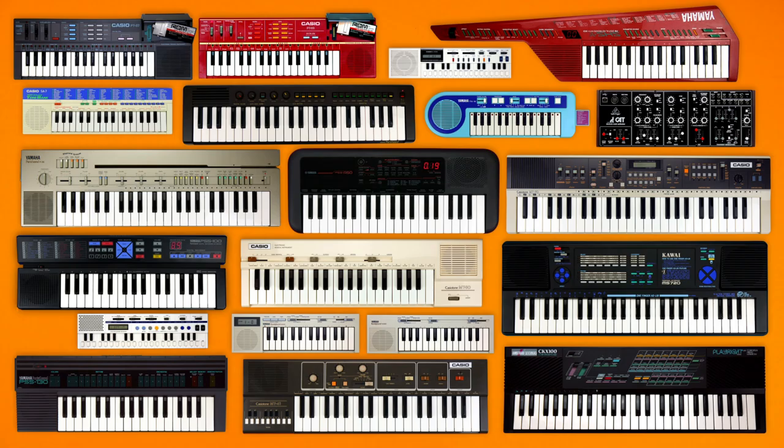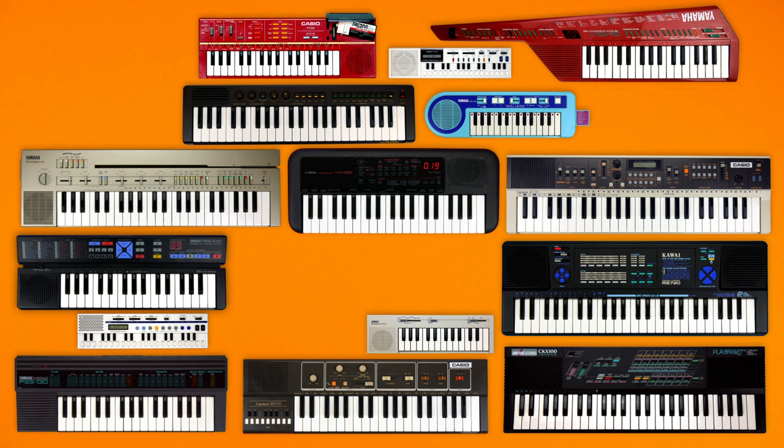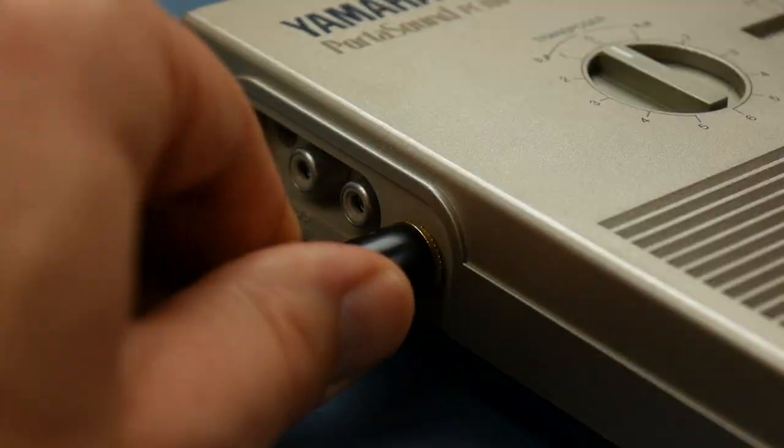I left out the keyboards with the same sound, and also the SA7, because that belongs to a friend and wasn't available. And I left out the Behringer Cat. So 15 keyboards were left.